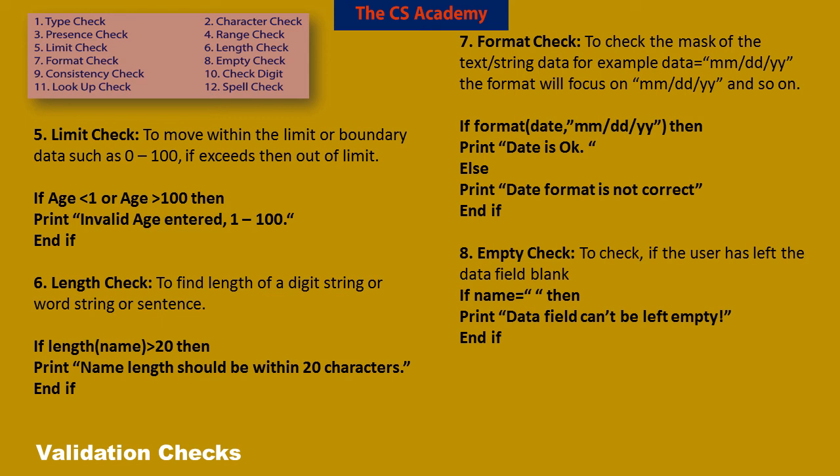So let's suppose you have to use this, so you can apply the check like this. If you're testing the name field, this could be name.text, or this could be name equals to empty, that means the blank quotation marks. Then you display the message that the data field cannot be left empty. And if you want to focus on another field, that will come later on. So this is the simple check applied here to focus on empty check.